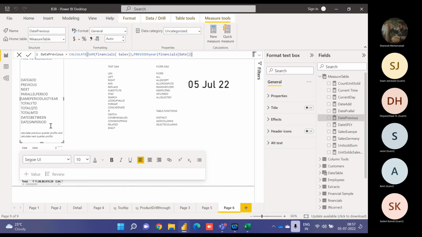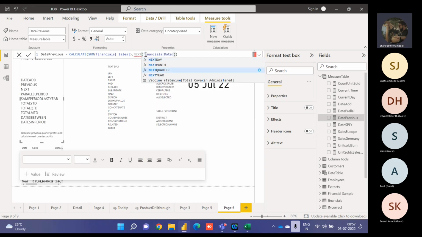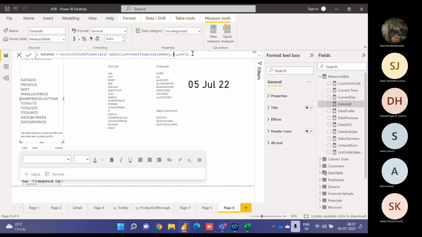Not only using next year, next quarter. This is easy, but you can also use next in all the other functions. Instead of minus, you will say 1. Here as well, instead of minus, you will say 1. Only the same period last year goes to last year. This is the -1 year, right?